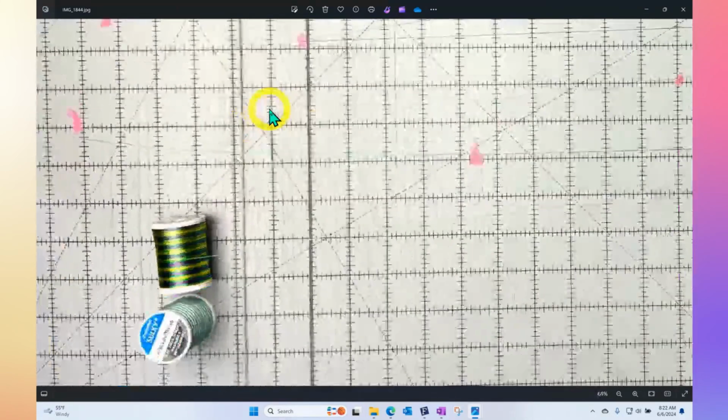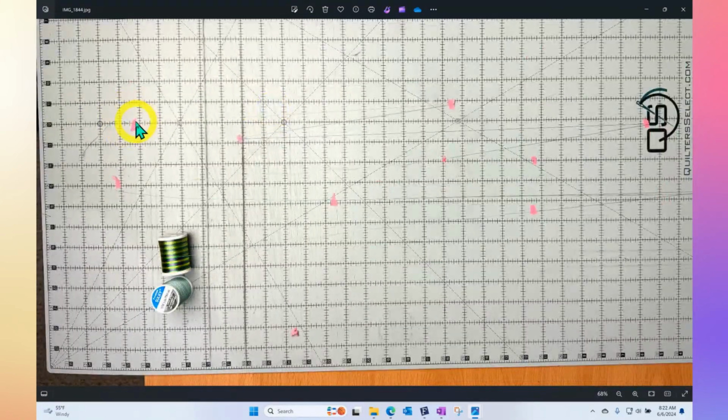And what I've done is I've started the spool right here. And I put a piece of tape down and I measured all the way along to the end of the first color, which was yellow. And I put a piece of tape to hold it. And then I stretched it out to the end of the next color, which was green. And I put a piece of tape to hold it. And then I stretched it to the end of the next color, which was purple, and put a tape. And after purple, there was green. And after green, it was yellow. And that was back to the beginning again because it goes green, purple, green, yellow.